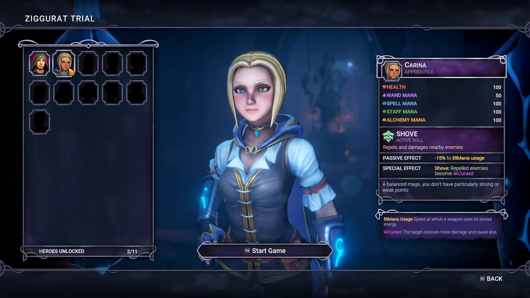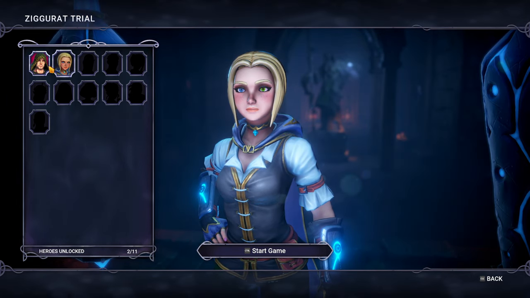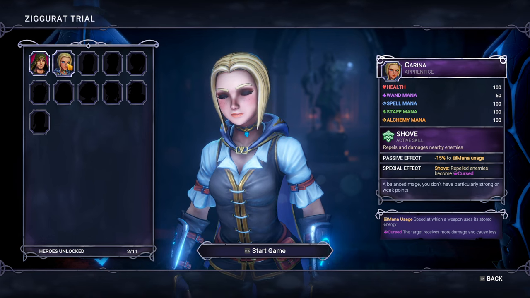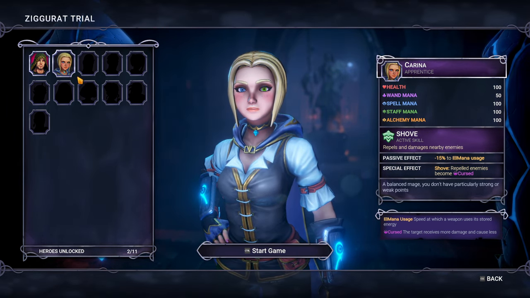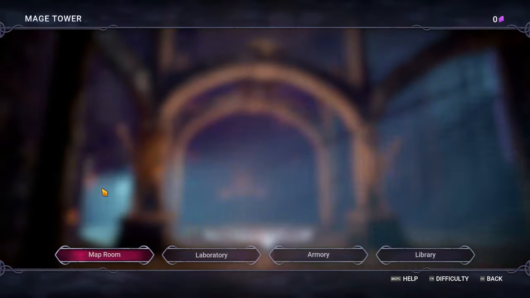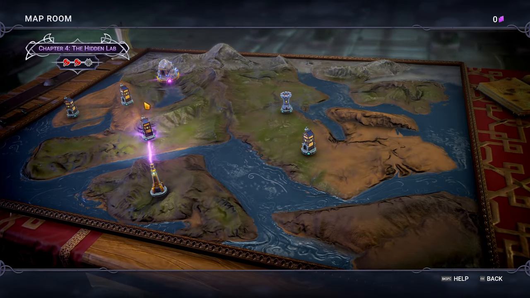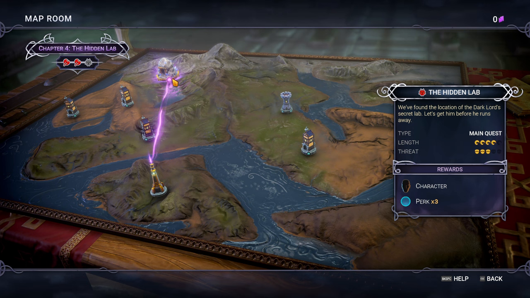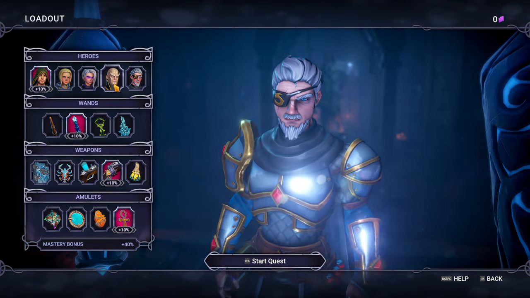So what's different about Karina? I don't think she's that much different in this. I think she's supposed to be the other kind of balanced character here, like regular. Repels and damages nearby enemies. Cool. Passive effect, special effect, shove. I'll tell you what we're actually going to do, though. For the sake of curiosity, let's check out the new... I don't know if this is the final chapter. We found the location of the Dark Lord's secret lab. Let's get to him before he runs away. This more or less will be just as new, right?